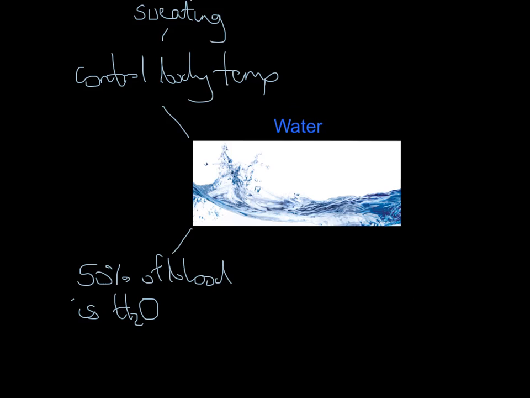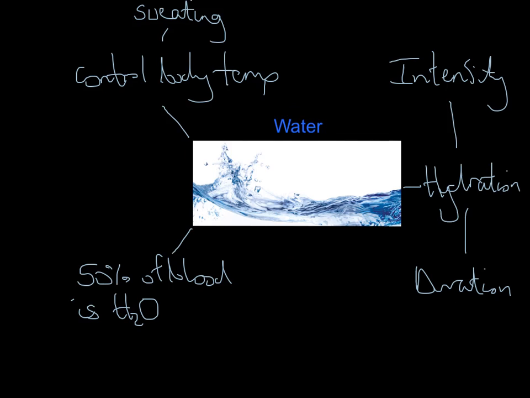When you start to lose water from your blood, the blood becomes more viscous, it's harder to pump around the body. So staying hydrated is very, very important, okay? And how much you've got to hydrate is dependent on 2 factors really: intensity and duration. How hard are you training or competing, and how long are you training for? If both of those are high, you're going to have to hydrate a hell of a lot. Okay, so it's very, very important that we maintain body fluid levels all the time as best we can.